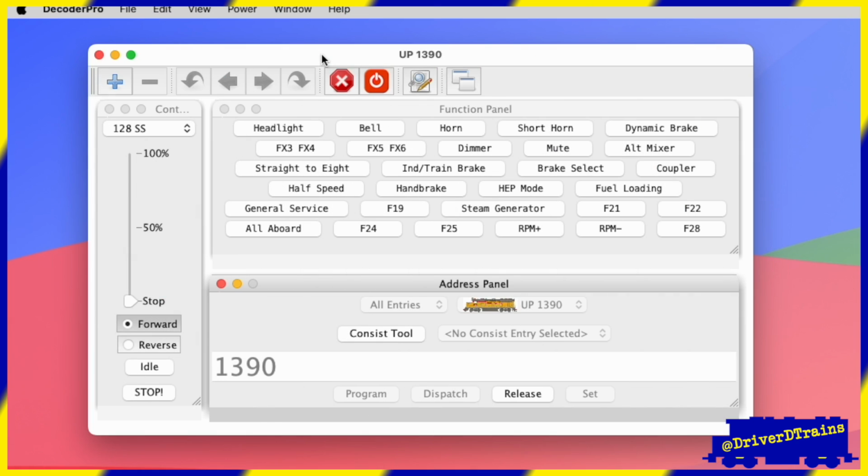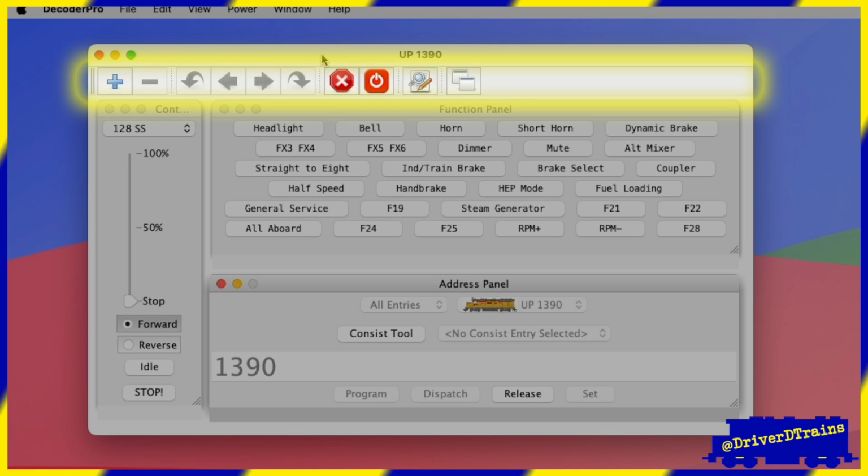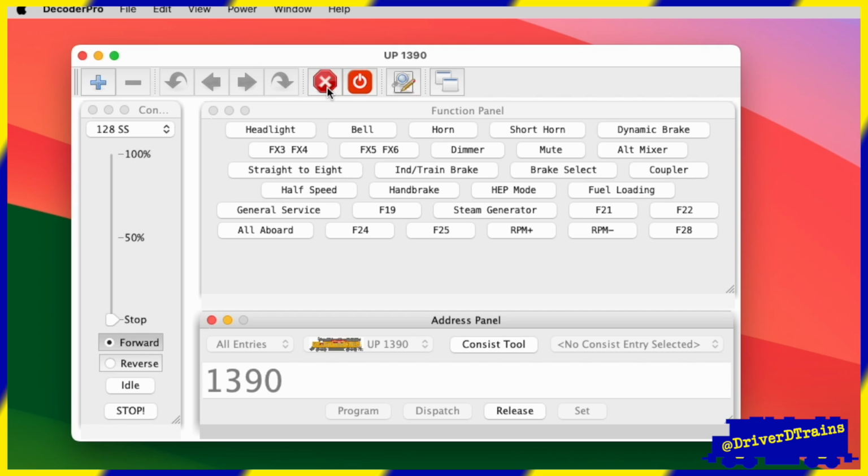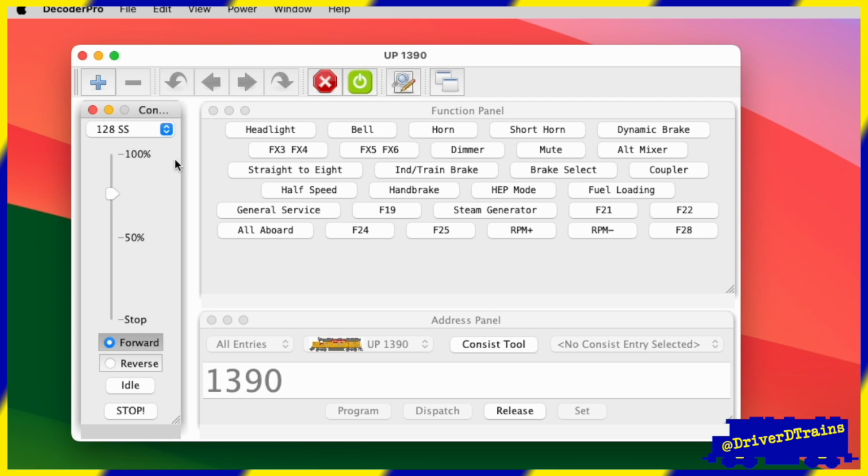Now let's go back and take a closer look at the toolbar at the top of the window where we used the power button earlier. We have already seen the emergency stop and power buttons. The emergency stop or e-stop button will send a command to immediately stop all locomotives controlled by JMRI. As I mentioned previously, the power button will appear green when the track power is on and red when the power is off. If the button is yellow, it means that JMRI has lost its connection or is still trying to connect to the command station and doesn't know whether the track power is on or off.